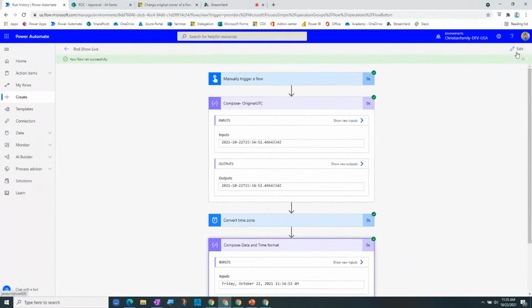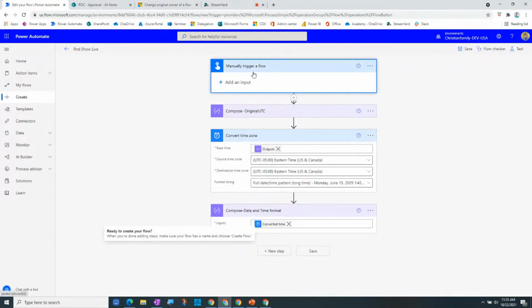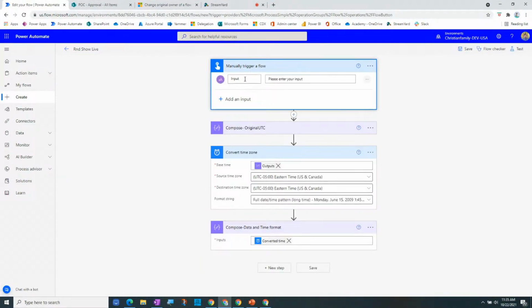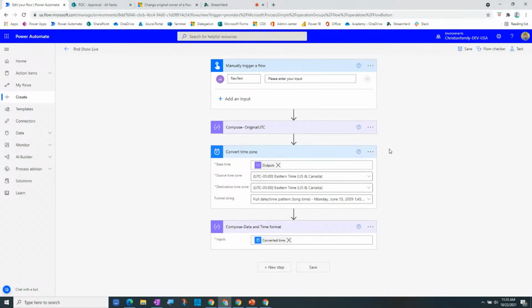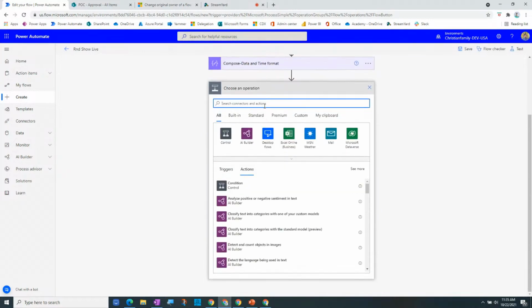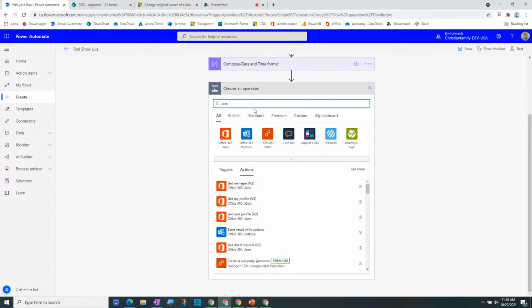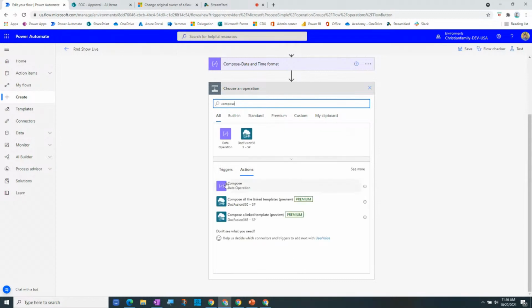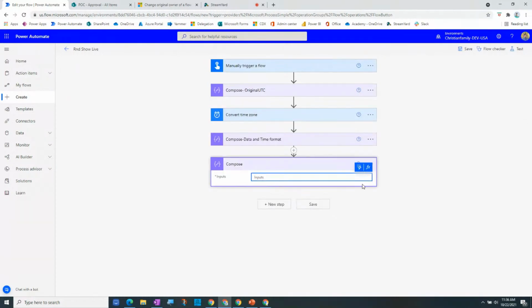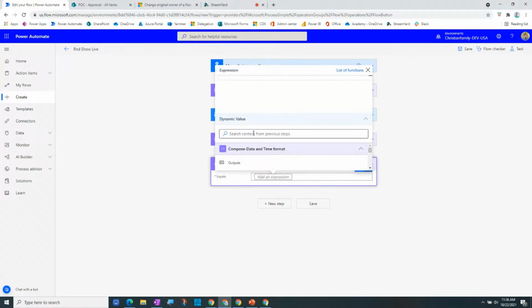So what I'm going to do is come into the edit piece over here. I'll edit the flow, and I'll start putting in a text. In the text, I'm going to just put in raw text, right? So that's where the text will come in. That's the first input I'm putting in. Next, I'm going to come all the way to the end, and I can put in another compose statement. Where are you, compose? There you are. And in the compose, I am going to click on the expressions, and in the expressions, I'm going to type in replace.